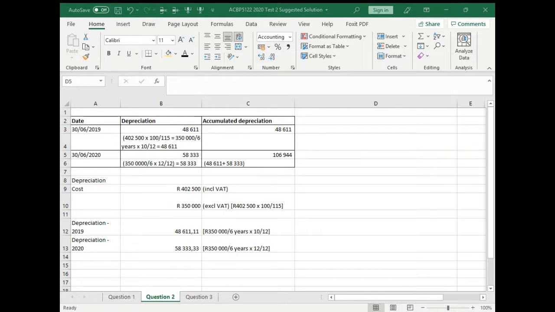Okay, do you guys have any questions on depreciation, accumulated depreciation? Okay, so the question was whether we have to write down both the VAT and the excluding VAT amounts. You can do it in one. As long as you show me what the value is excluding VAT, even if you do it as one line item, that is fine. I just did it separately just so that you could follow.